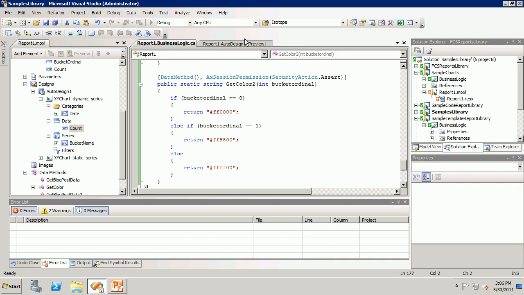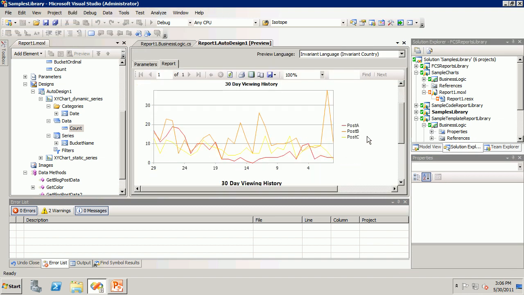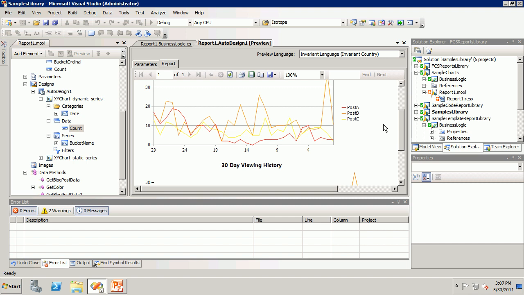Now, let's take a look. And there we go. I know the yellow is really hard to see here, but you can see that the red and the orange and the yellow have all appeared. This is the technique for handling multiple series of data when you want to select the right color. Like I said, it's a little bit more complicated when it's so dynamic, but a lot of reports are actually built this way. As we go through more screencasts, I'll show you other examples of getting even better looking formatting with these charts. But we have to learn this technique to make sense of anything else in the future.